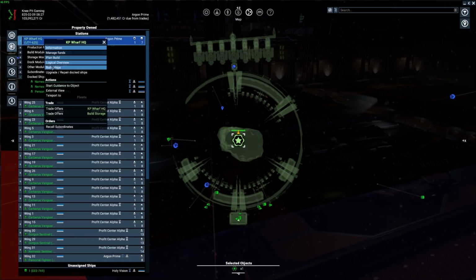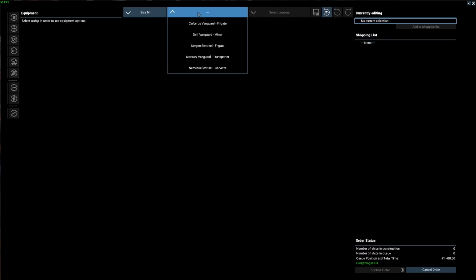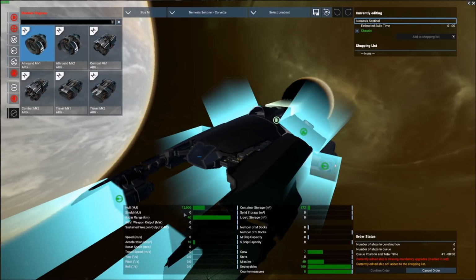But let's take a quick look at the Nemesis Sentinel. Okay, so it's a medium-sized ship, and it's a Corvette style. So it doesn't have the hull that the others had, the frigates had.